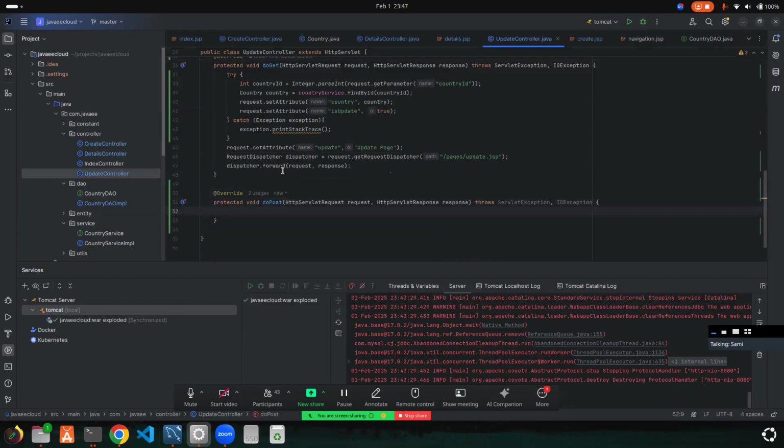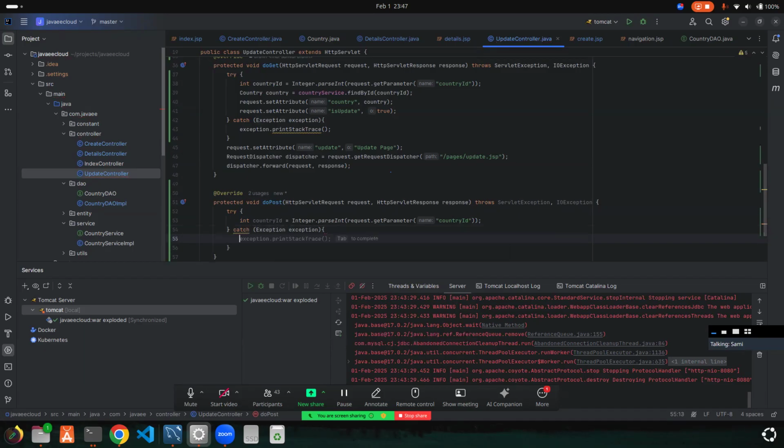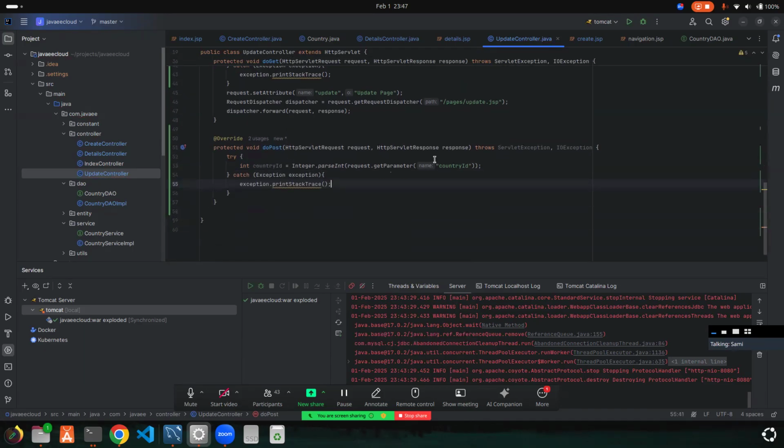In the do post, I need a try catch block with exception. We don't need this one.